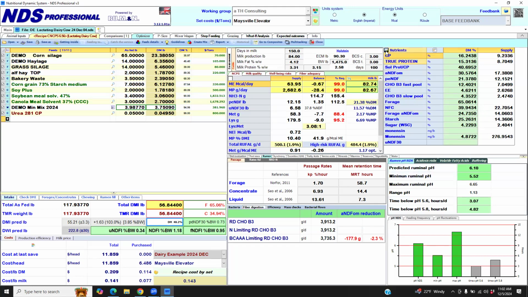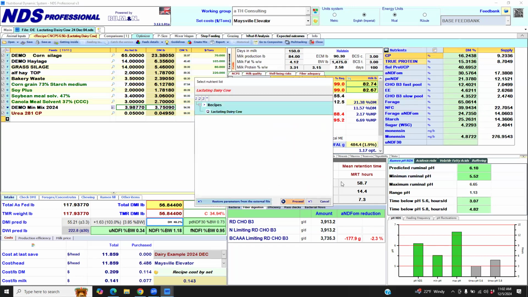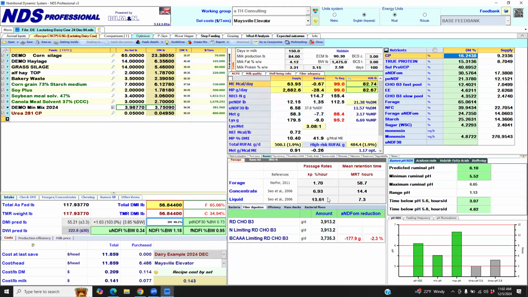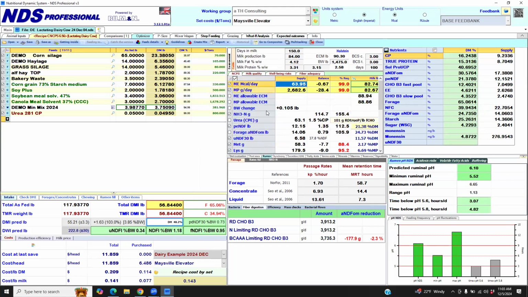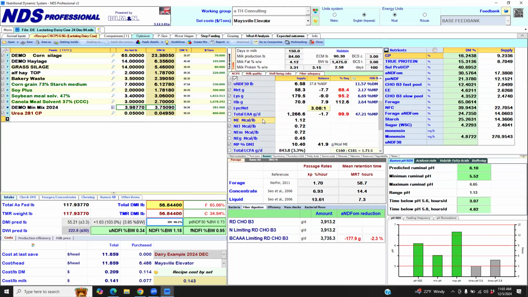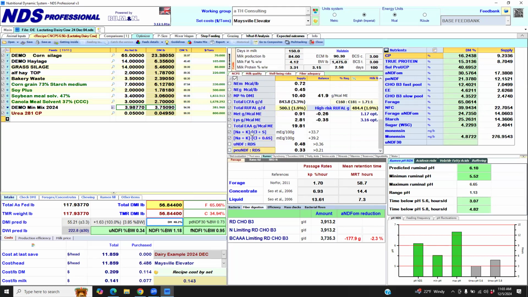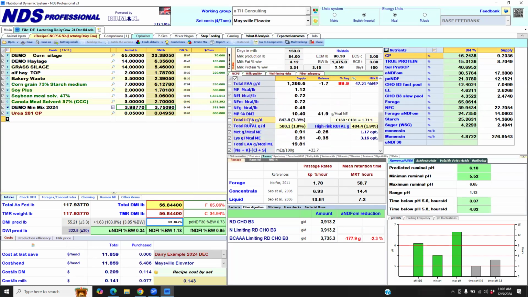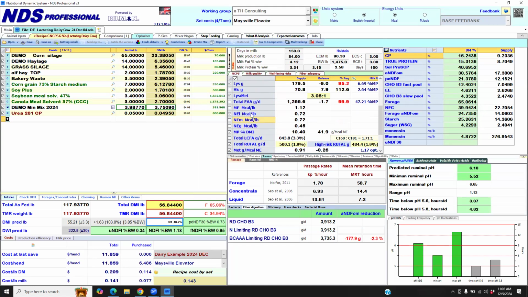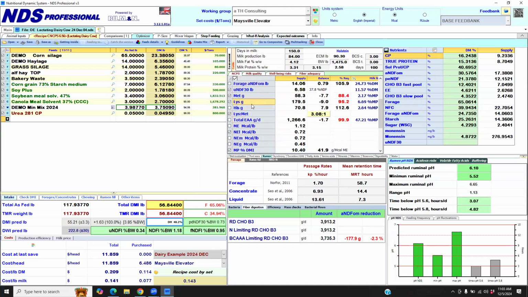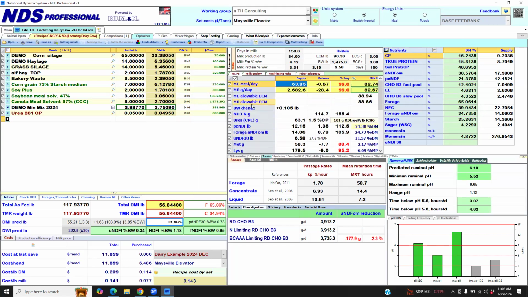Mike talks about where your ME predicted milk is. We'll add that line. Yeah, the urea CP grams, there it is, right there. Now click that off.